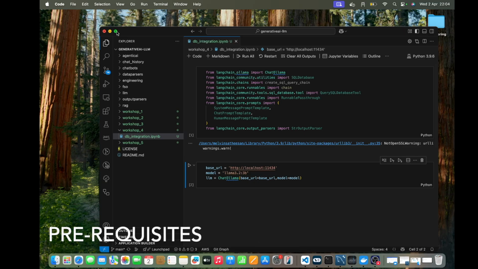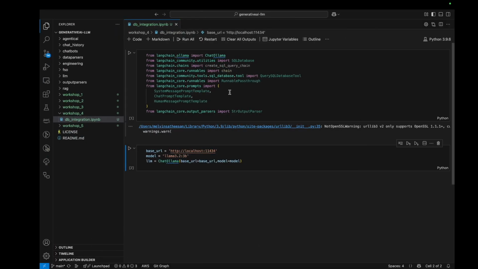In our Python notebook we have the desired modules imported. The first one is ChatOllama for the chatting purpose. Second is SQLDatabase in order to initialize the database connectivity, create_sql_query_chain for performing certain database queries with the help of the LLM, and we have a chain to perform the various runnable chaining transactions, and QuerySQLDataBaseTool for querying the database, and we have RunnablePassthrough that will make sure that the input will be available from the beginning till the end of the chain.